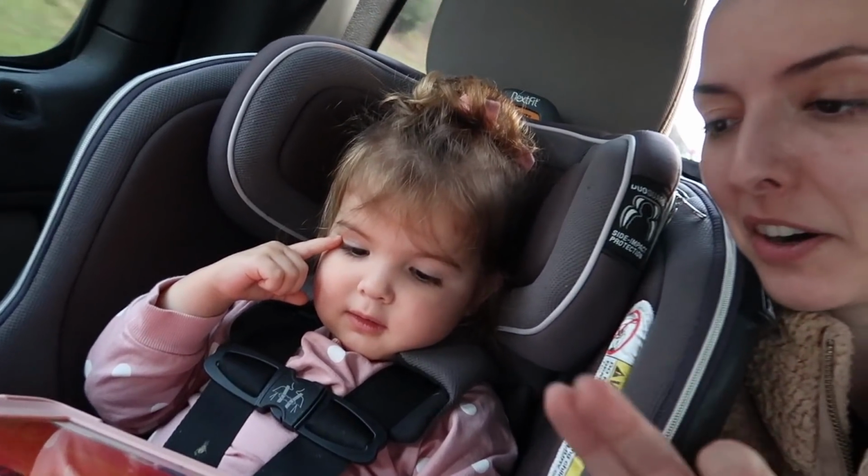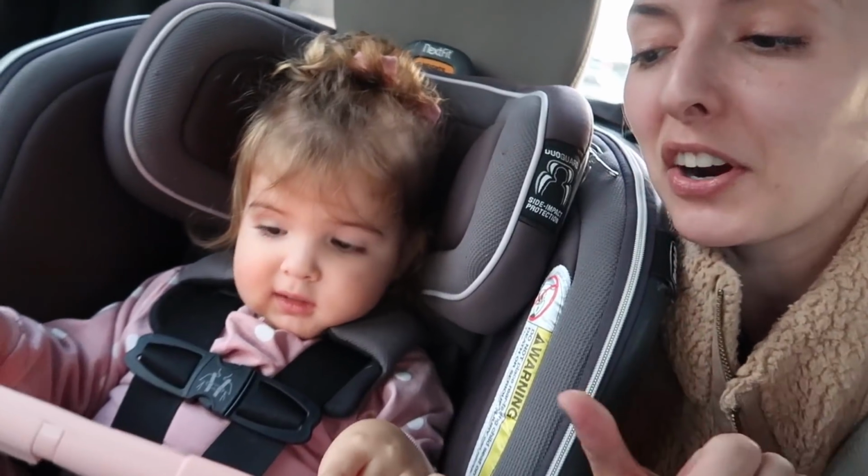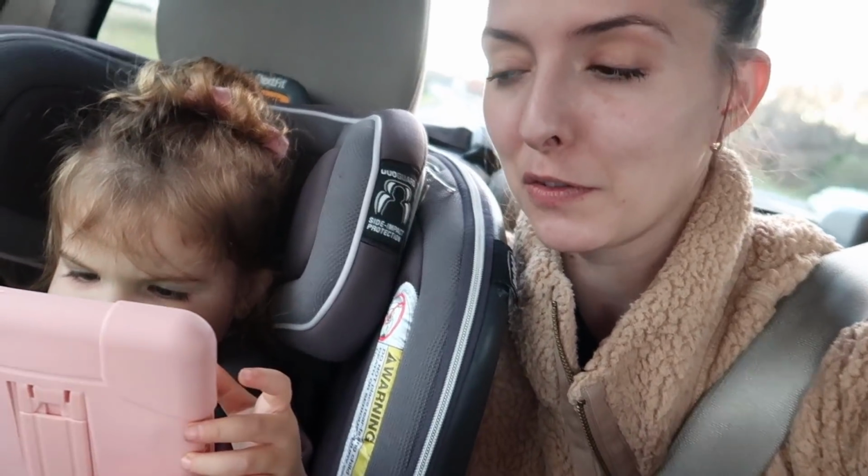You're trying. Hey, look, she's typing in something, trying to fix her app. Is it not working? Is it not connected to the Wi-Fi? You found something that you could do without connection, because her iPad's connected to Joe's hotspot. I don't know if I mentioned that before. So Joe has a hotspot on his phone, but today it's kind of been in and out. So sometimes it loses connection, and then she can't do what she was doing in the first place.